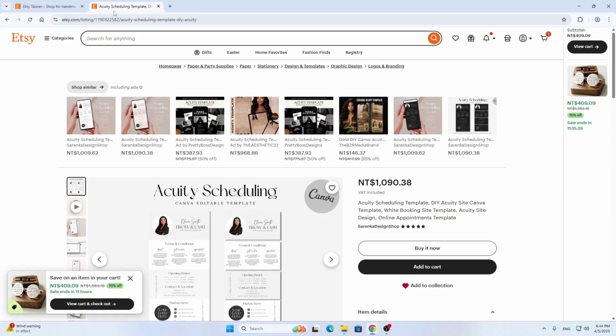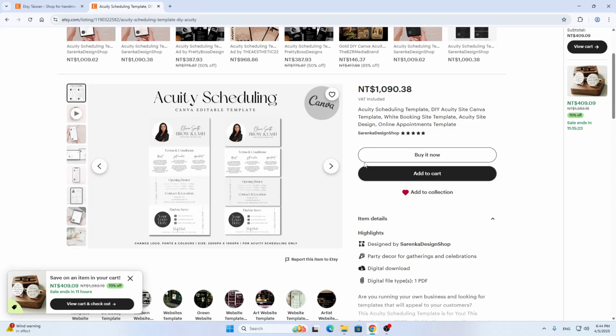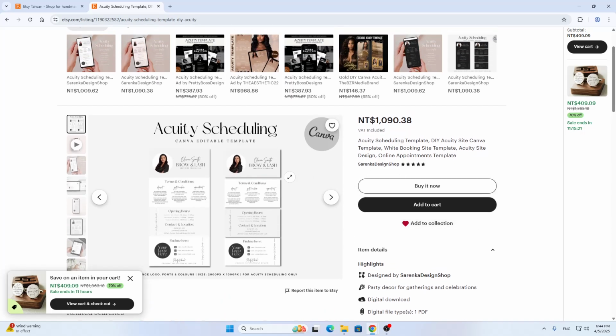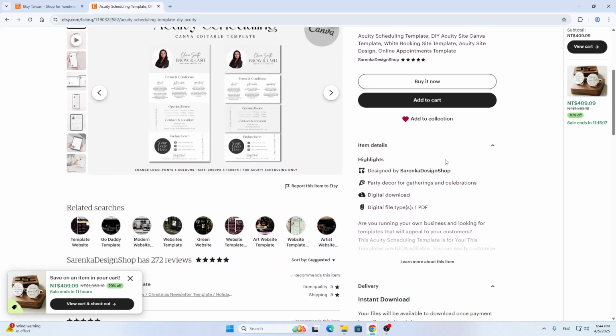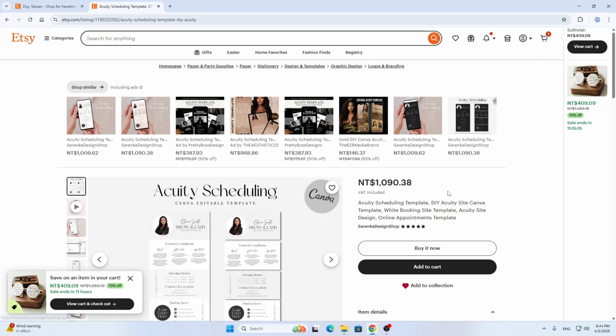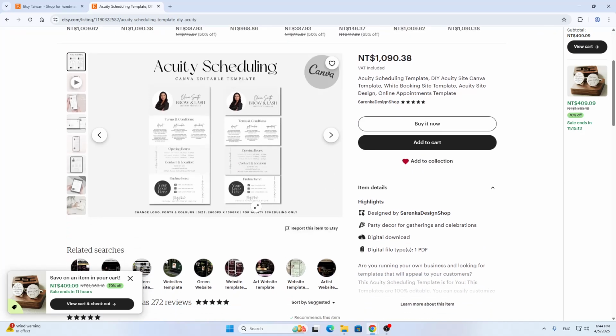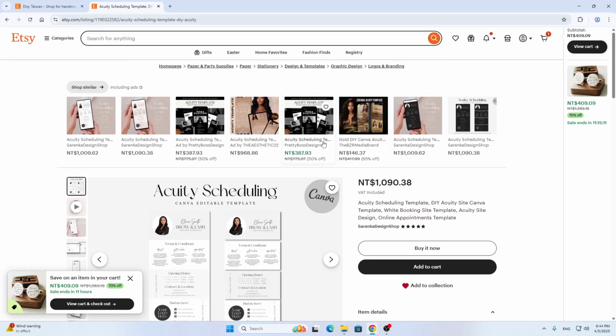After that, you can just normally open up Acuity scheduling, and get started with uploading the template you have just gotten. By uploading it to the Acuity scheduling website, you can get started with using it, but first you have to buy. That is the main step. Go to your cart and get started proceeding with the payment option, because there is not a free trial. You'll have to pay for it.